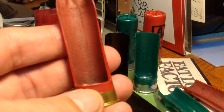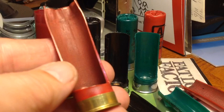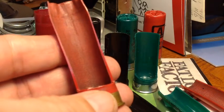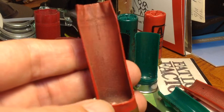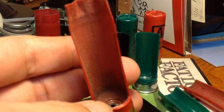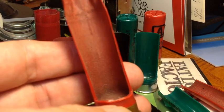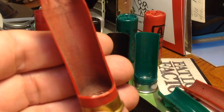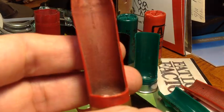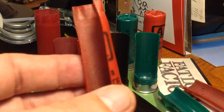The gold standard for a reloadable shotshell case is the Winchester AA. You'll see it's injection molded — they actually inject plastic into a mold to make the case body, all in one piece. The case plastic is thicker down in the head, and the head is a one-piece design that holds the primer and enables the metal rim to be put around it. There's nothing to come loose or come out. Because it's thicker there, this case will stand fairly strong pressures well above target loads. You could actually load magnum loads or even slugs with this case. So this is the gold standard — the Winchester AA for reloading cases.